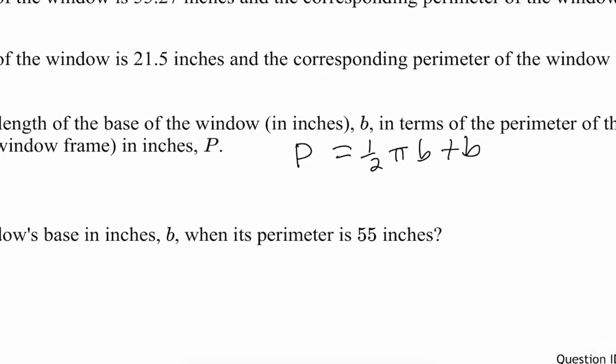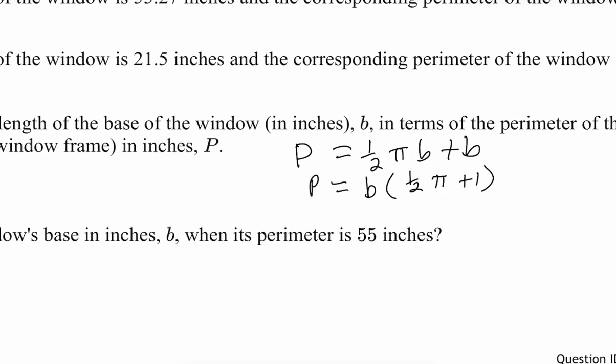These two terms, 1/2 pi b plus b, are not like terms. We can't mush them together. When that happens and you want to rewrite a formula, you always do the same thing. You take out the b from both pieces. Now, if there was just a b there, b divided by b is 1, so you have to have a little 1 placeholder, but we take out the b from both places.